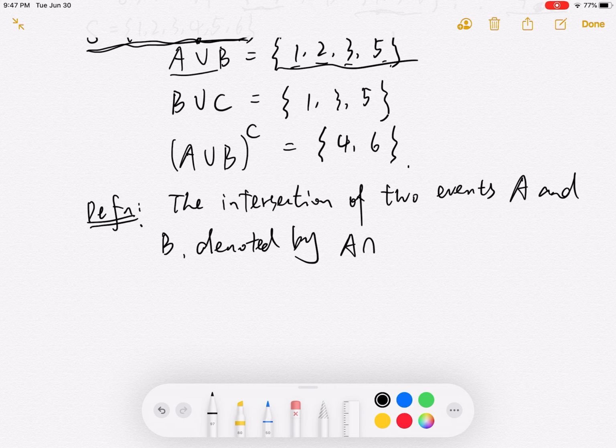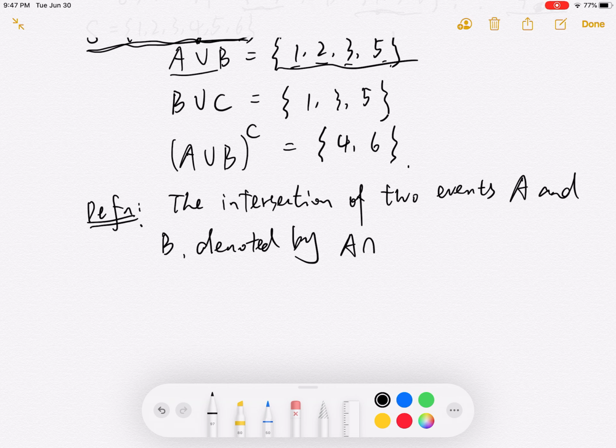So based on the definition here, if we want to find out the complement of an event A, first of all we gotta know the sample space, and then we wanna find all the outcomes in the space but are not contained in A. Now, for example, in the previous example, we have the sample space is 1, 2, 3, 4, 5, 6.